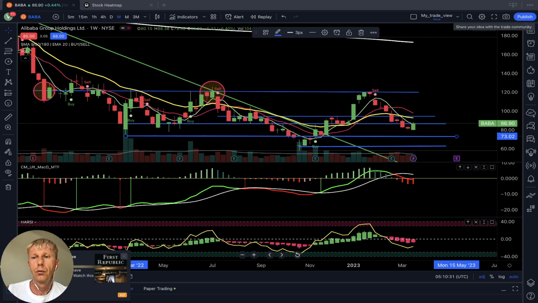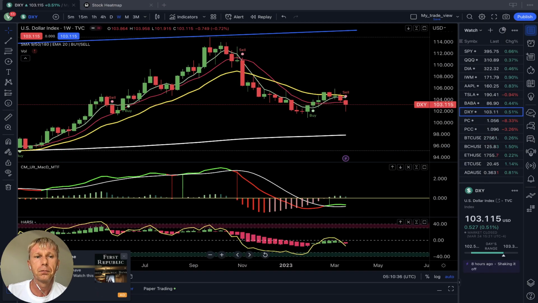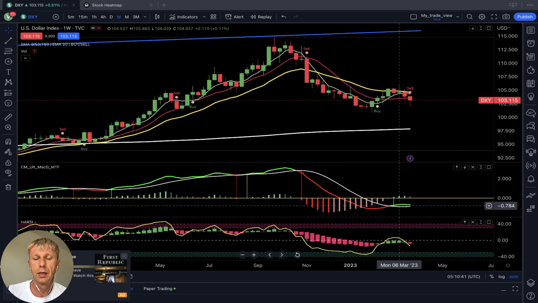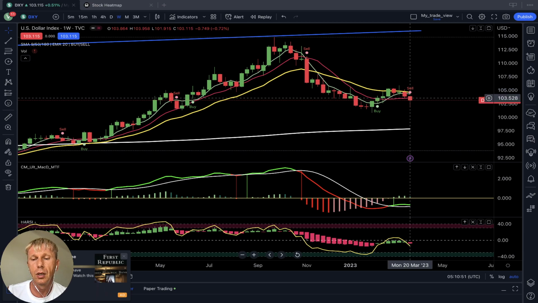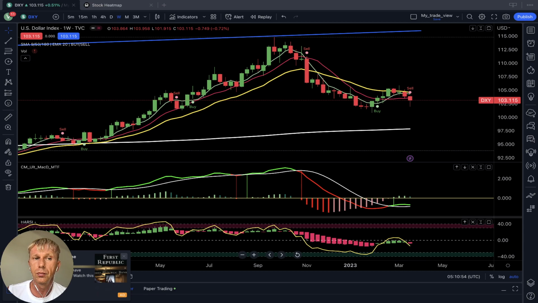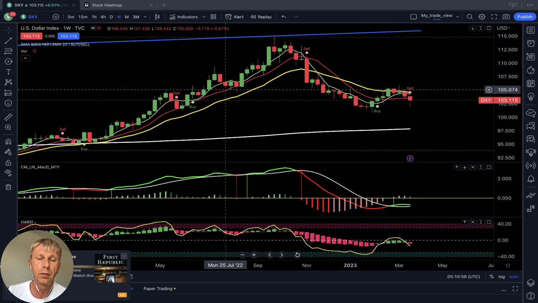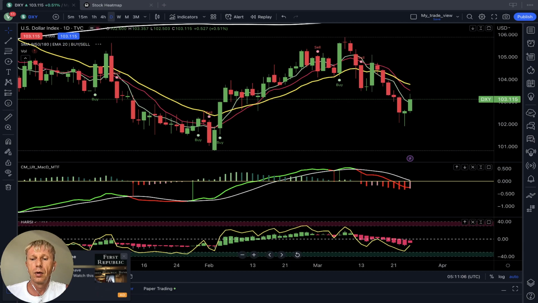Okay, let's move to DXY, the USA dollar. Weekly, sell signal. MACD is still green. Heikin Ashi red. RSI below, bearish. Two indicators bearish. MA5 is still above 10, still bullish. Two indicators bullish. On weekly time frame, it's not full confirmation. And remember, we like when all indicators align in the same trend direction with full confirmation. On weekly, no confirmation yet.